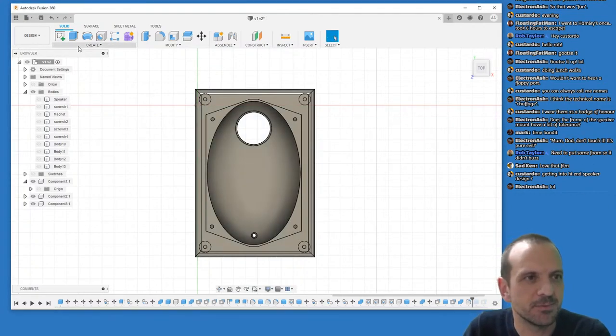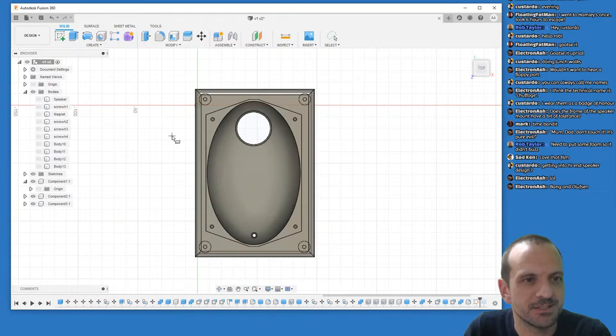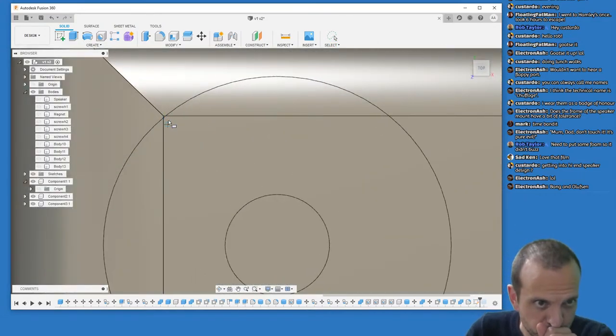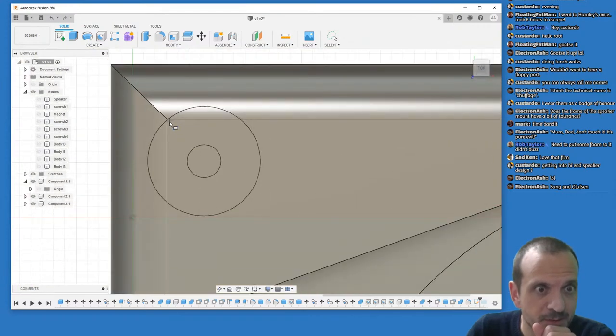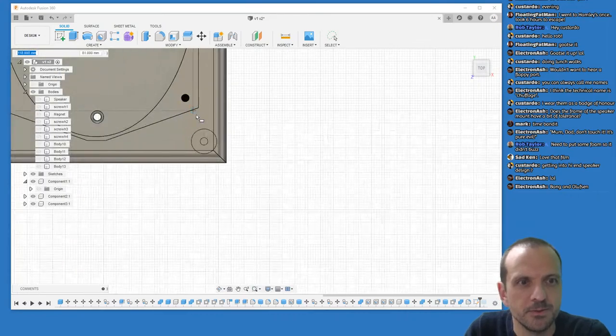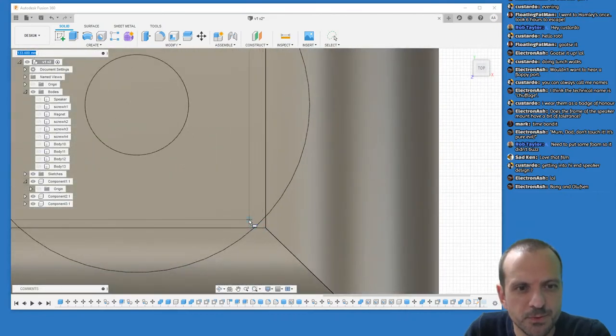Who doesn't like boxes? I just did a little test box there. I don't know if you saw that. Okay. So, I'd like to move in 1 millimeter. There you go.